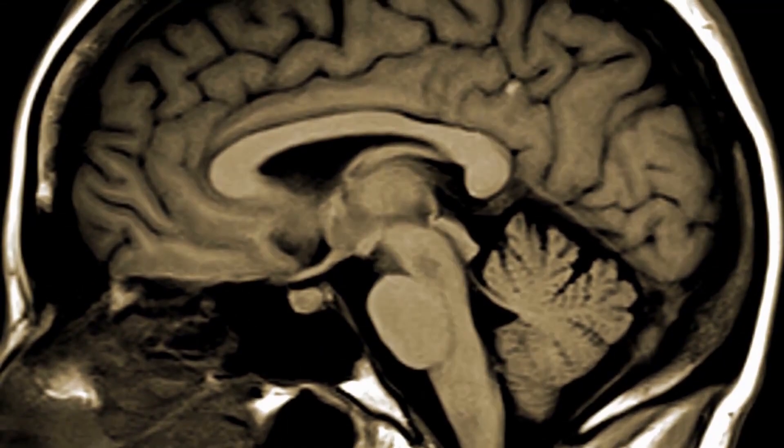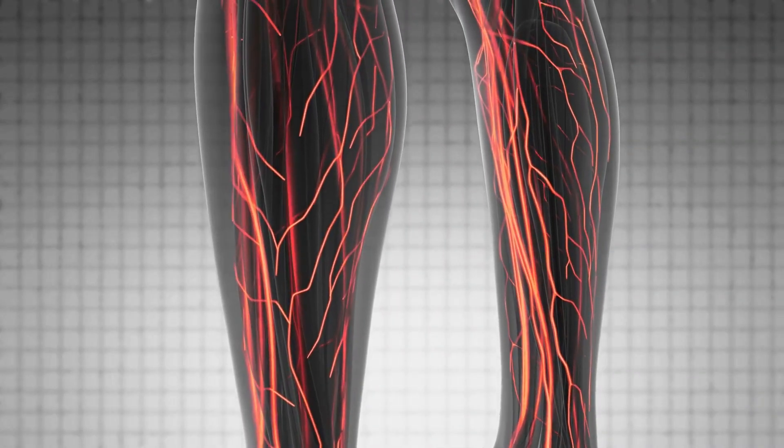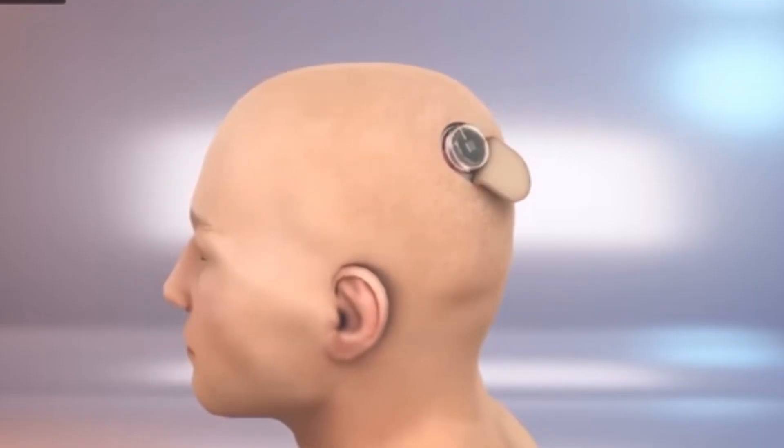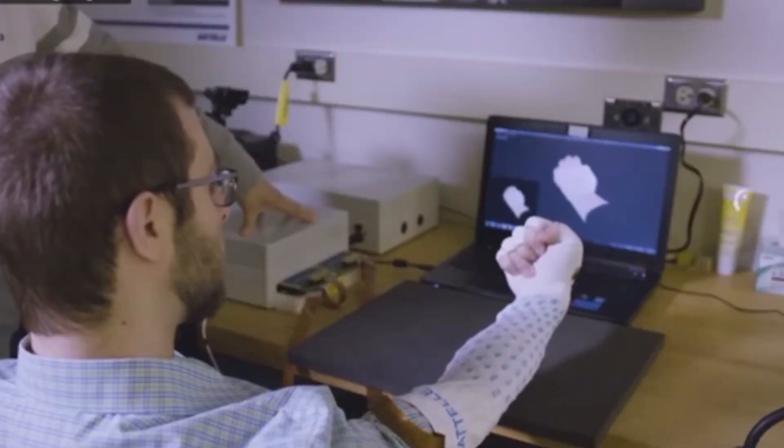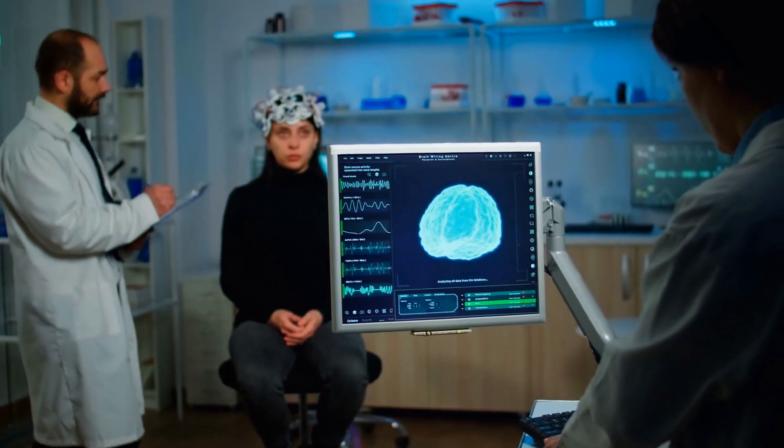Here's the lowdown on why this whole brain connection is so slick. Your brain is packed with these special cells called neurons that shoot signals to the rest of your body, making your muscles move and your nerves tingle. Well, guess what? The electrodes on Neuralink can read those signals like a boss. Let me break it down for you. To do its magic, the chip creates a wicked neural mesh that hooks you up to some high-speed connection.